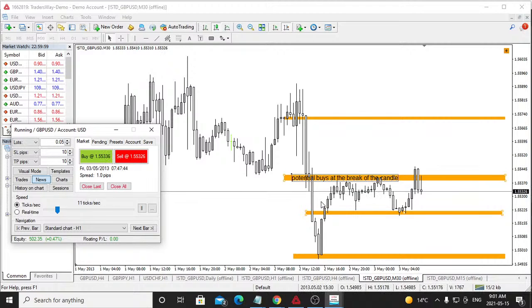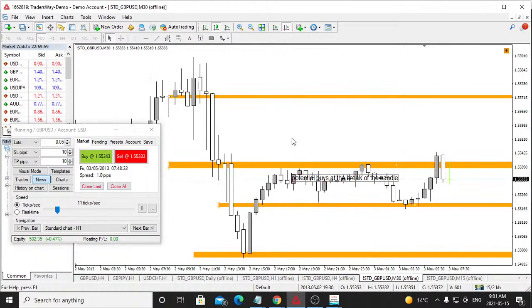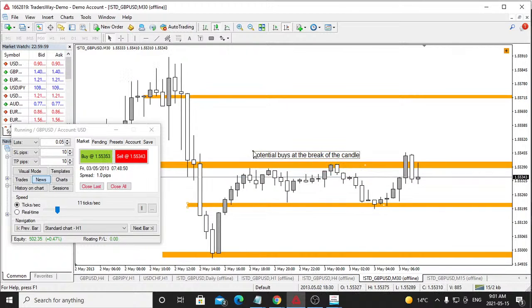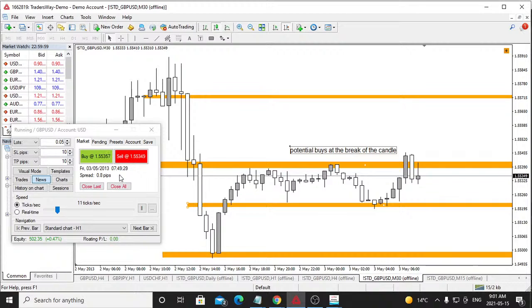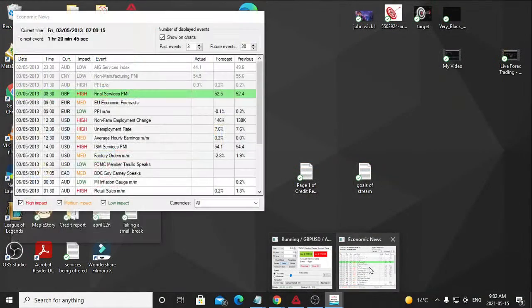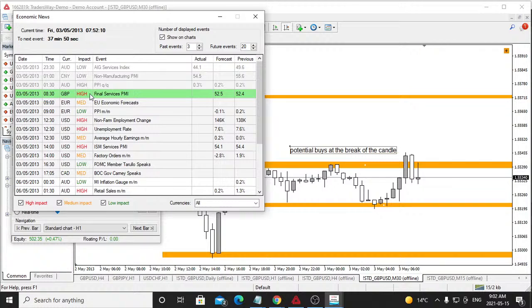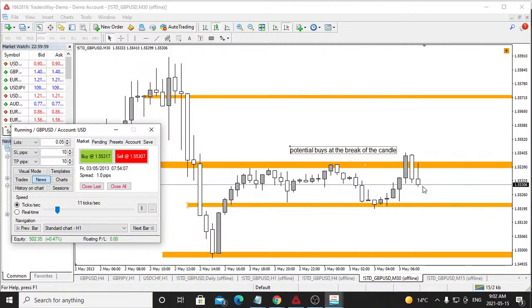It might break this low, might not. Let's zoom in and see where it's heading. I still have my theses in mind, potential buys above here, but that has to be before 8:30, because that's when news comes out, and I am gonna stay away from news, especially the big baller news, until I learn what to do, like buy stops during these time frames, sell stops during these time frames. So it just broke the low.